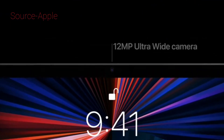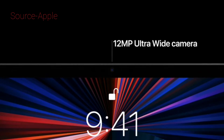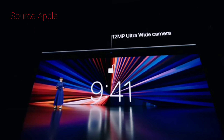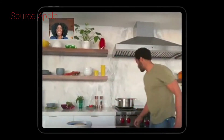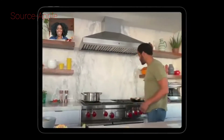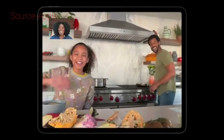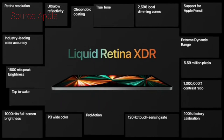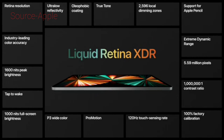It features a new 12-megapixel sensor with a 122-degree field of view, which enables something really cool — we call it Center Stage. As you move around, it automatically pans to keep you in the shot. And when others join in, it recognizes them too and zooms out to fit everyone into the view. This is our new 12.9-inch Liquid Retina XDR display.